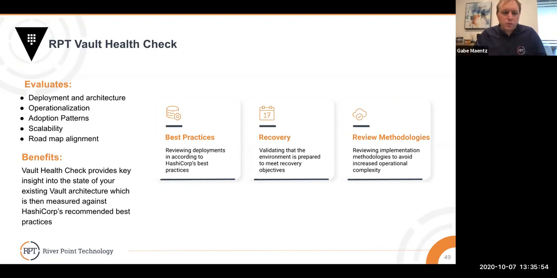We offer a health check, which will help you do an evaluation of those best practices, baseline you against some of the other implementations that we've done, and really give you kind of a run book, if you will, to walk away with for how to implement and use, maybe shore some gaps up within your enterprise deployment. So the Jumpstart program, the health check program. Once again, Vault is a mission critical application, right? It's got all your secrets in it. This is not something you want to just kind of trust to chance. Leverage us. We've taken this journey with many customers before. Love to take it with you as well.